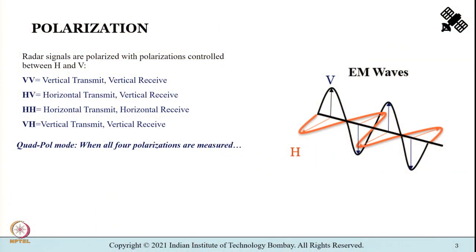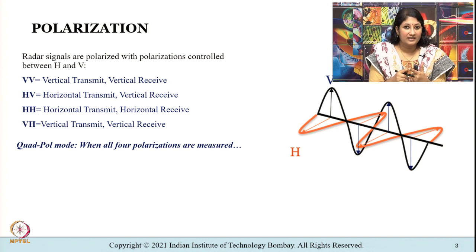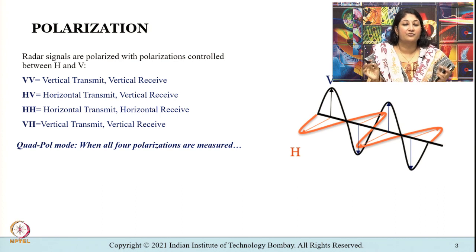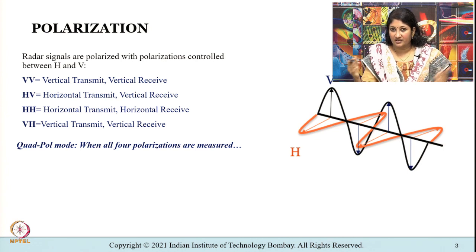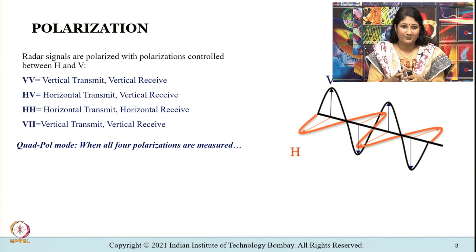Just a quick recap of what we discussed about polarization. Polarization by that I mean the path of tip of electric field vector of an electromagnetic wave is what is known as polarization. Given here are the radar signals which can be polarized between H and V, between horizontal and vertical with VV denoting vertically transmit and vertical receive. When I say vertical it is the direction of oscillation of electric field vector of an electromagnetic radiation which has both electric as well as magnetic fields. Remember the concepts what we discussed in module 1.